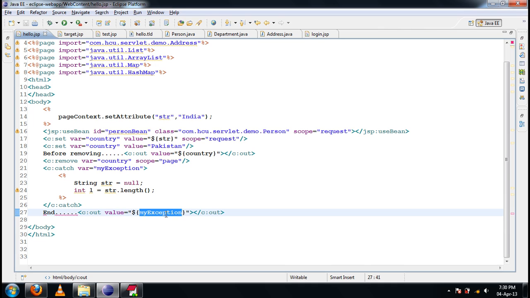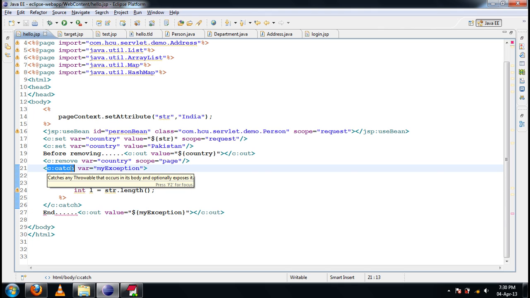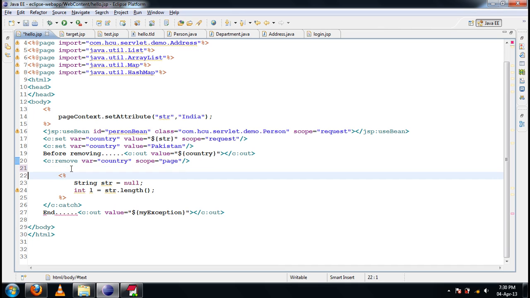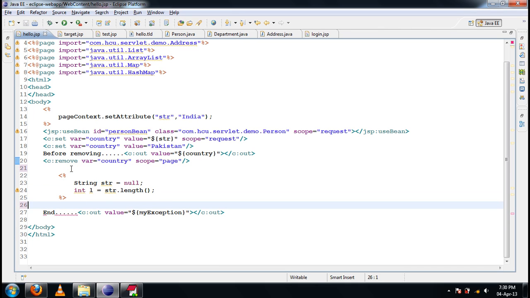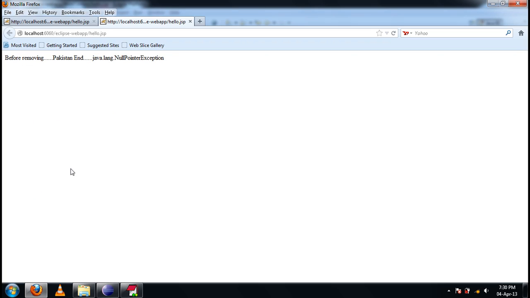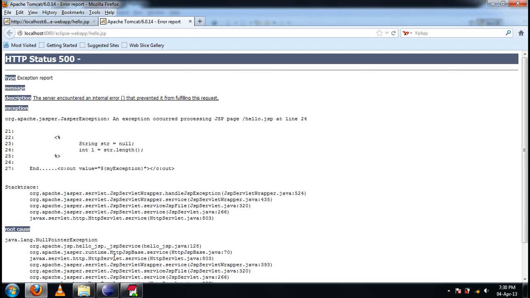Understood? We can catch exceptions very easily using C:catch. Now, if you don't use C:catch, then what happens? It will be displayed like this. But the user cannot understand this.